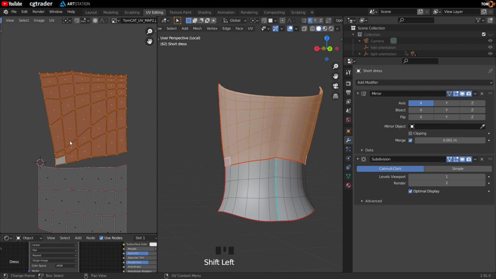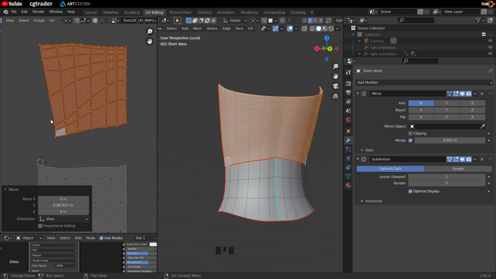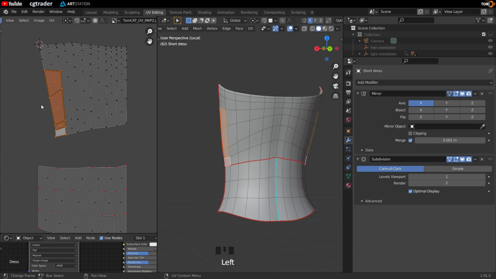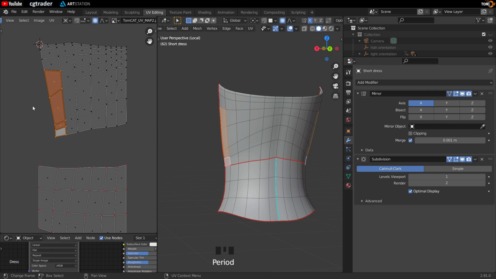Okay, so let's go back to, let's move this up here. And let's drop a 3D cursor here, and let's move all these out with proportional editing turned on. And transform around 3D cursor.